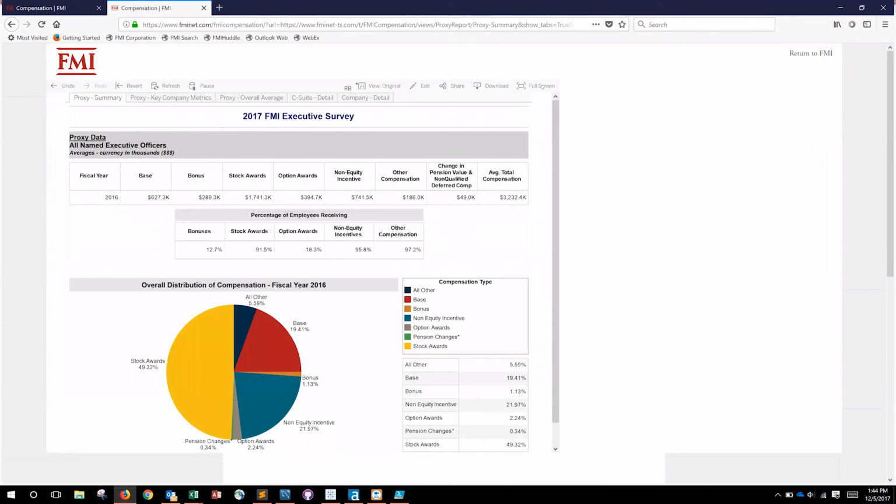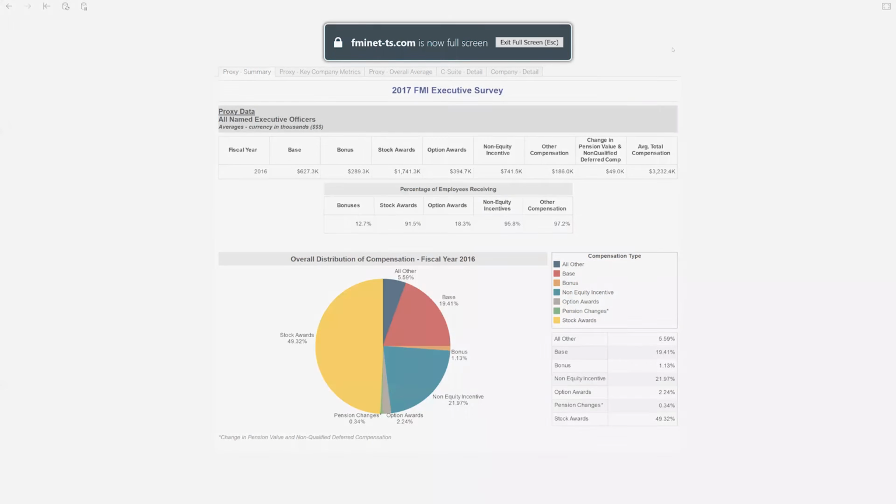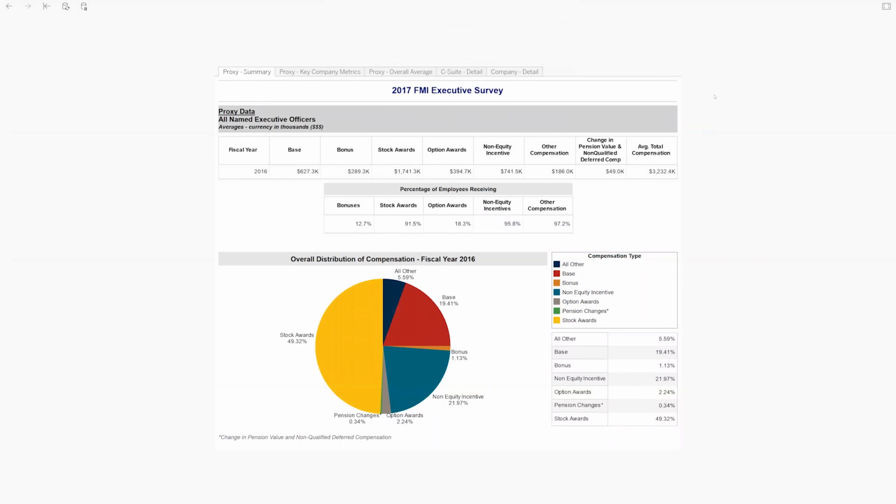So this is all information that is already public. We would never share your company's information in this system whatsoever. This is, however, proxy data. So again, it is public information already available online. But we would never do this for a client who submitted any data. Your information is very secure and only available to you.